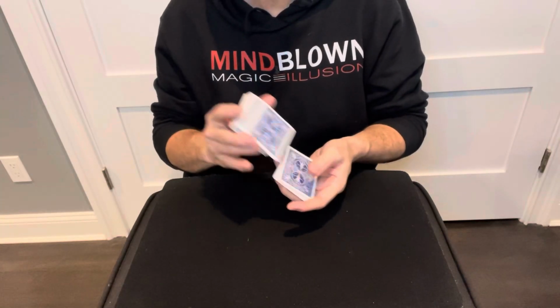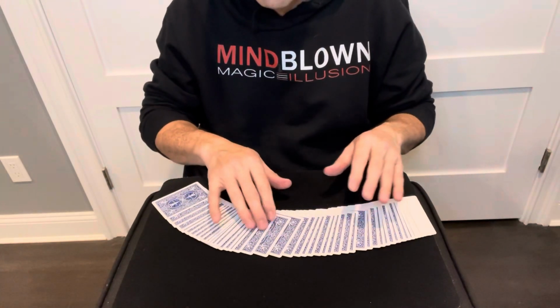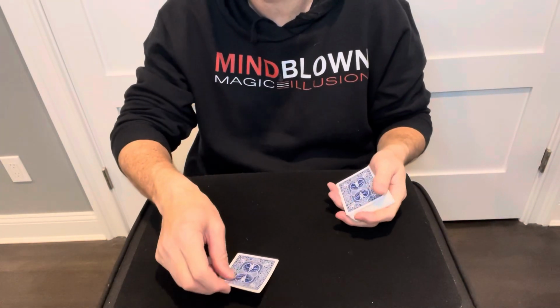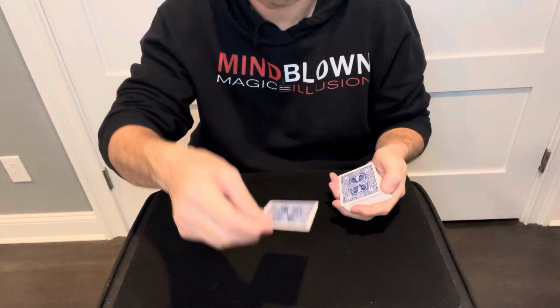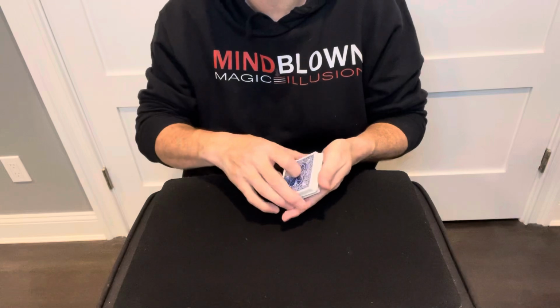Begin with a borrowed, shuffled deck of cards. You'll ask the spectator to select any card they want. It really is a free choice. Let's say they get this card. Now, it's one of those tricks where it doesn't even matter if you see which card they get. So in this case, they got the 4 of spades. You'll ask them to put it back into the center of the deck. You place it there, you put the rest of the deck on top.